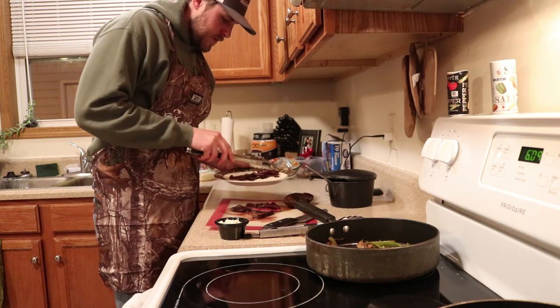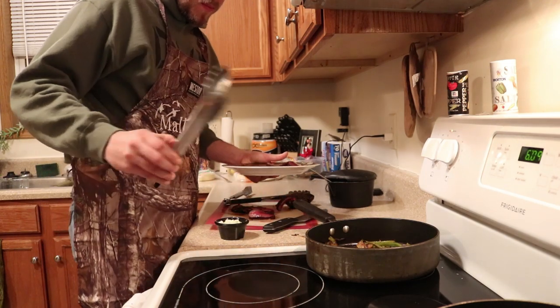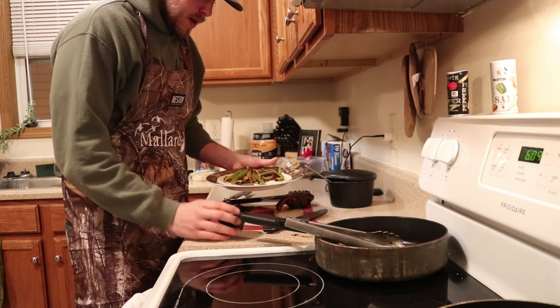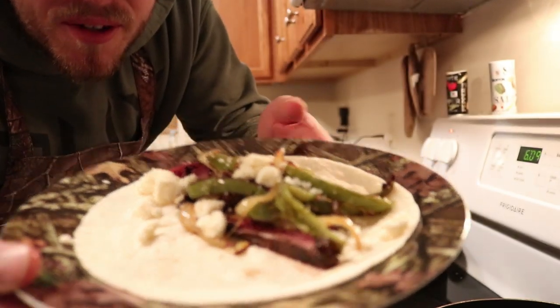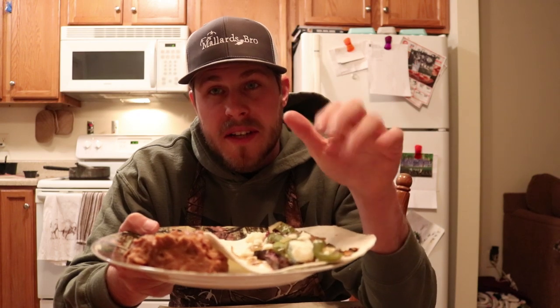This looks really good — now time for the taste test. The trick is to balance your fajita: you don't want to put too much meat on there where it's overwhelming and hard to eat — you can always go back and make another one. I did overcook the onions a little bit, so a tip: cook your peppers before your onions. Now I'll put a little queso fresco on there — a little authentic Mexican cheese. Would you look at how beautiful that looks.